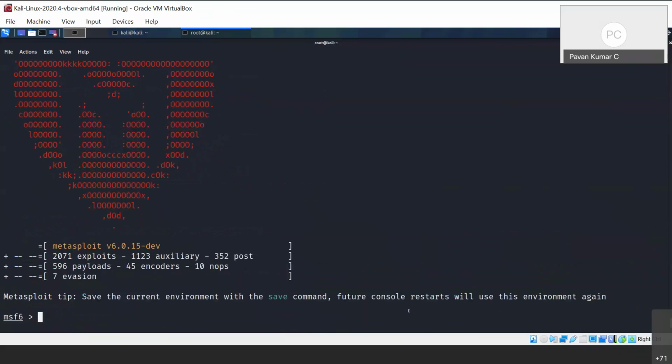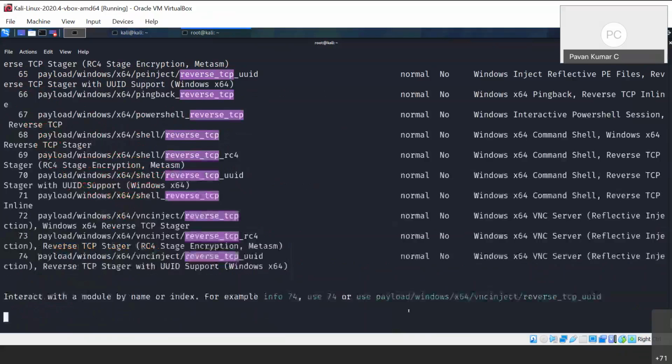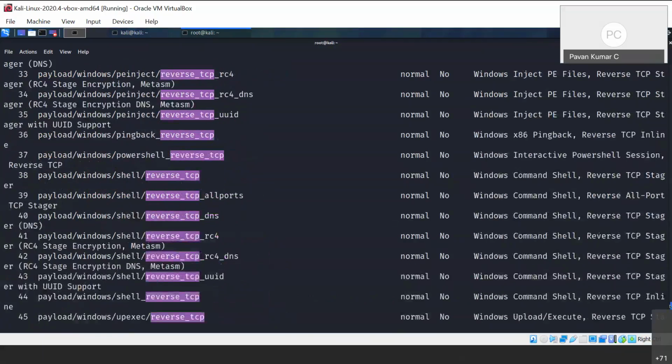Right. So then here I will search. Okay, I'll just take it from this one because I have made a search for that particular thing.